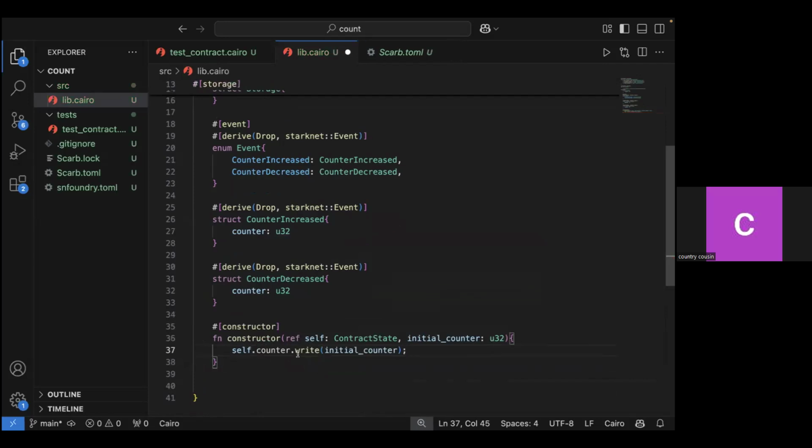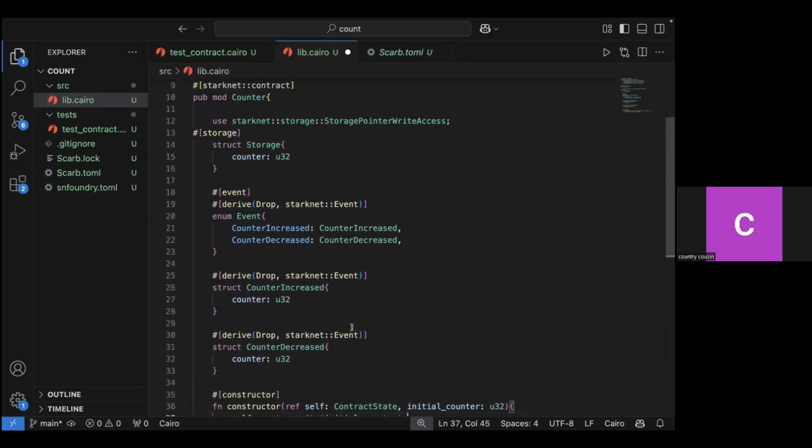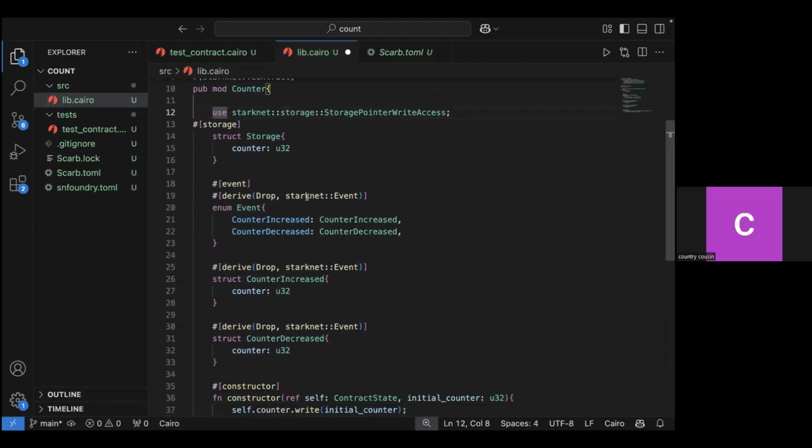Okay. Now that's that. Okay, this is what I was expecting. Now the compiler kind of takes care of it. You can remember I did not do this. I didn't import this. Meanwhile, this is how you import libraries, functionalities that you want to use in your contracts, with the use keyword, depending on the location.